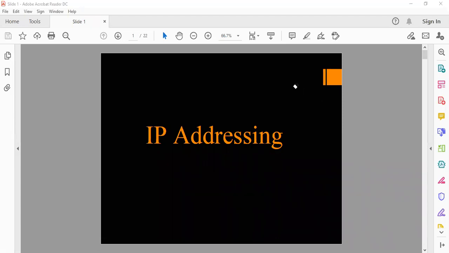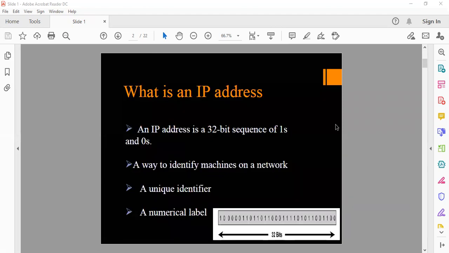Okay, next, what is IP addressing? IP addressing, as I already said, is logical addressing which is generated to communicate between any two devices. Besides the physical addressing, we also need the logical addressing in the form of IP addressing. IP version 4 is 32 bits long. These bits are in the form of zeros and ones.